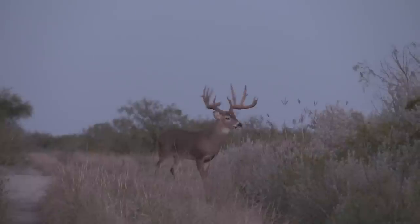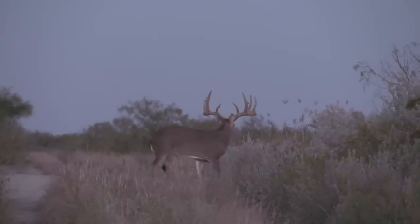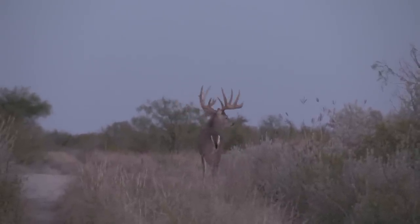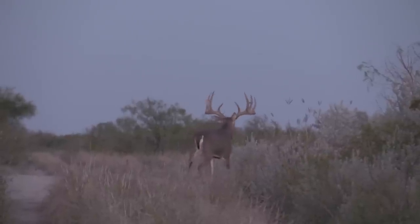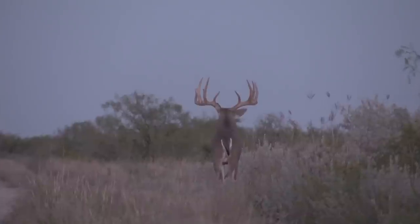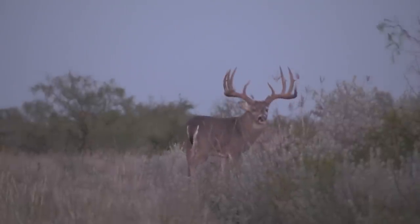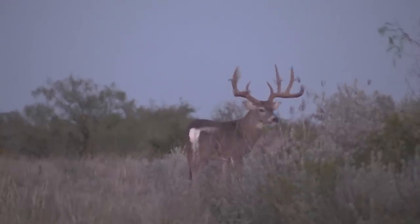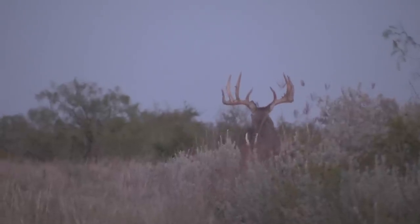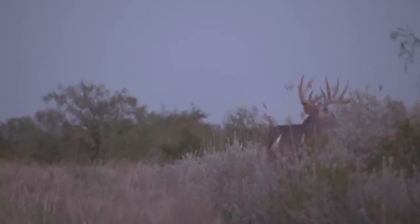The safest strategy is to let as many bucks as possible get into the mature age classes. Deer in different parts of the country also mature differently. Here in the Rio Grande brush country on peak nutrition the deer tend to peak between 7 and 10, whereas it may be much younger with northern whitetails. In Louisiana where I live, I've found six to seven to generally be the peak antler growth. Now back to this buck — you can see his body has filled out a bit. He's thicker and heavier. Easy to see how he's beefed up compared to when he was four.